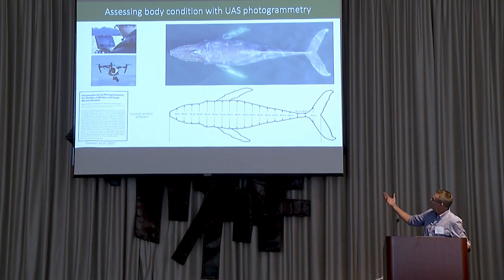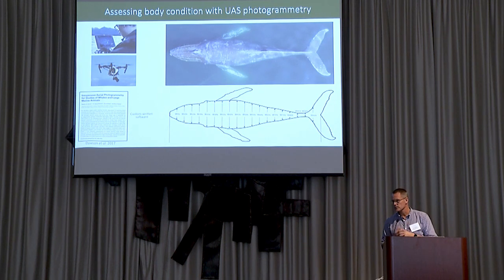But generally, if you have a UAS equipped with a flat lens, so with no distortion, and we can attach very precise LiDARs, you're very good at estimating your height. With a flat lens, and you know your pixels within a picture, you can calculate absolute length by knowing your pixel sizes. And by doing that, you can actually come up with some calculations of how big some of these animals are.